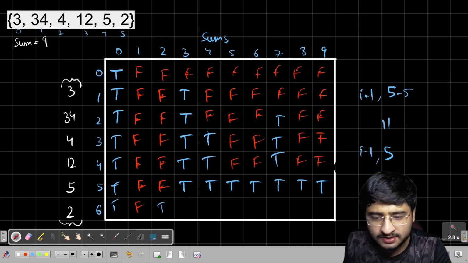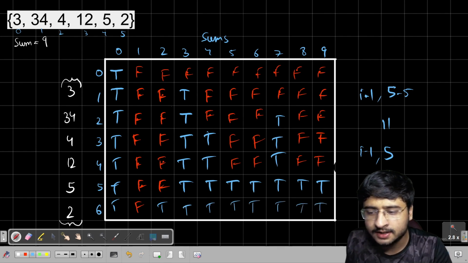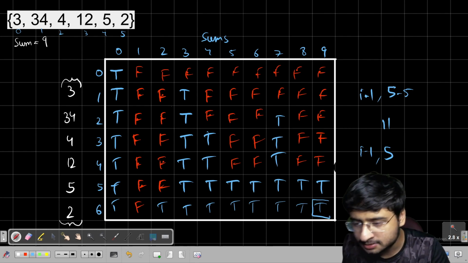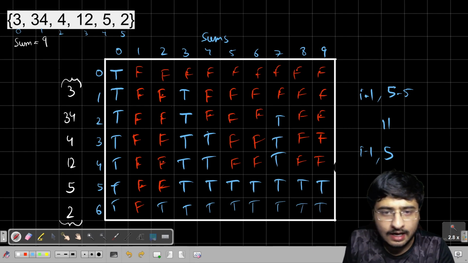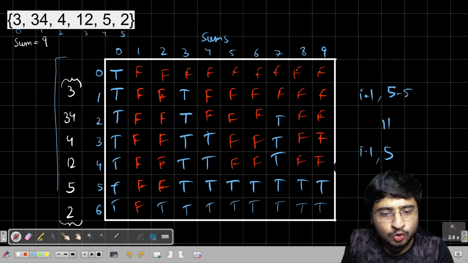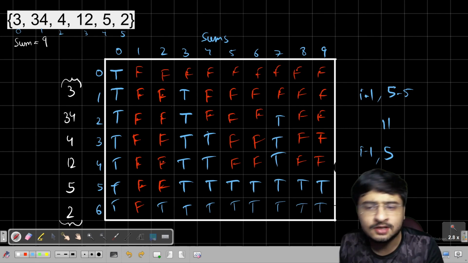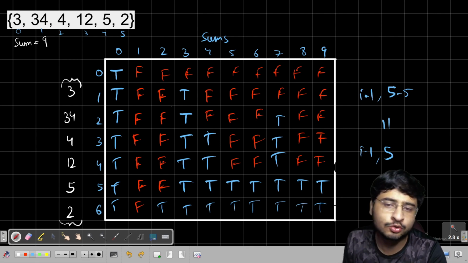Now here you can definitely see whatever is above us definitely comes here. This also comes here, this also comes here, and so on. And in the last row, look at this particular cell. Can I make this sum 9 using all these people? This answer is here, true or false, right? And this is how you have to think in tabulation when you are looking at this problem.